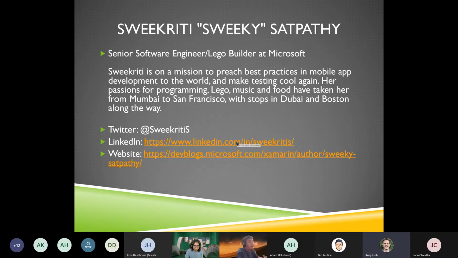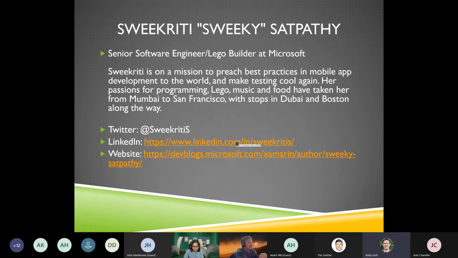Sweeky's bio. She's a senior software engineer and Lego builder, although I'm questioning whether Lego builder is an official part of your title or just an avid hobby. But she can talk all about that at Microsoft. But if it is, great. Even another reason to work at Microsoft. She's on a mission to preach best practices in mobile app development to the world, to make testing cool again.